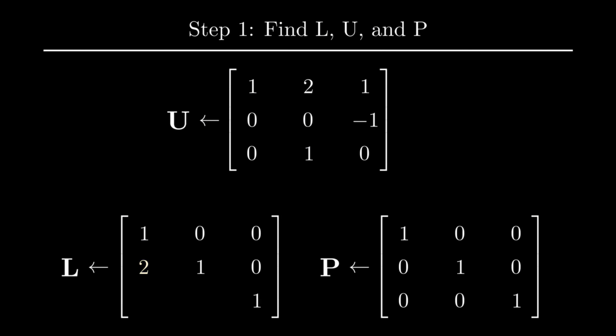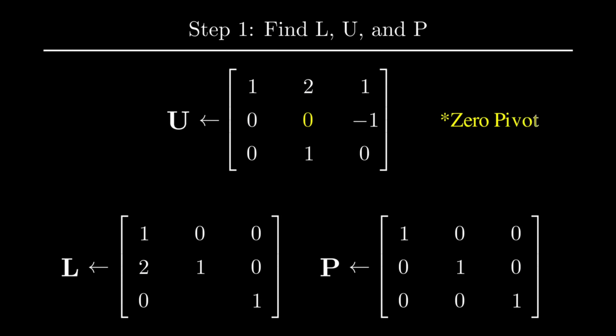Now the 3, 1 entry is already a 0, so we have eliminated everything for the first pivot, and we can track this by simply putting a 0 in the 3, 1 entry in the L matrix, and again the P matrix stays the exact same. Moving on to the next pivot, we see that the 2, 2 entry is a 0. This is a problem, and now we will need to do a permutation to get a non-zero pivot.